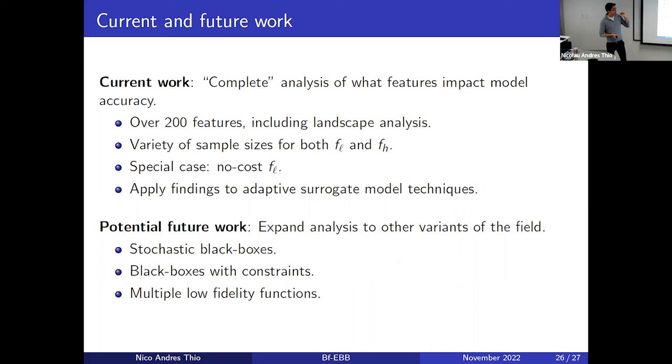So you could have fixed low fidelity functions. So you could have 3 different sources that you have access to, or you could have a source that has a parameter, right, which is continuous. So essentially you have an infinite amount of low fidelity sources. How do you integrate that into all of this? I have no idea, but it would be a very interesting question.